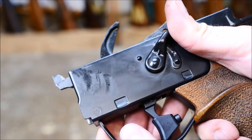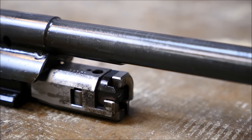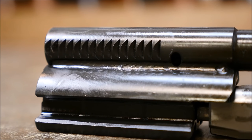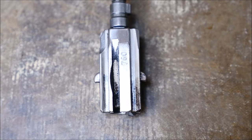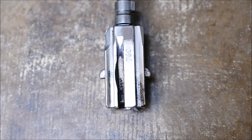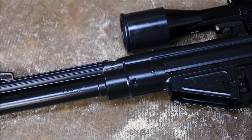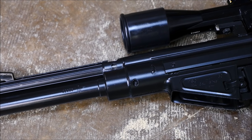The trigger also features a small adjustable shoe. When stripped, you can see that the PSG-1 has an incredibly beefy extractor relative to a run of the mill G3. You will also notice serrations for the silent bolt closing device. Noting that roller delayed blowback does not allow for the most consistent lockup, HK created special crescent-shaped titanium rollers that function a bit like flaps on a flapper-locked firearm. These fall into recesses on a special extended trunnion that contains the firearm's massive barrel.